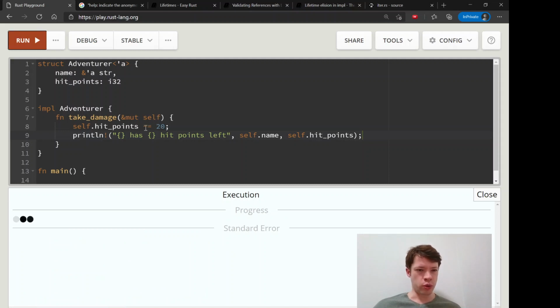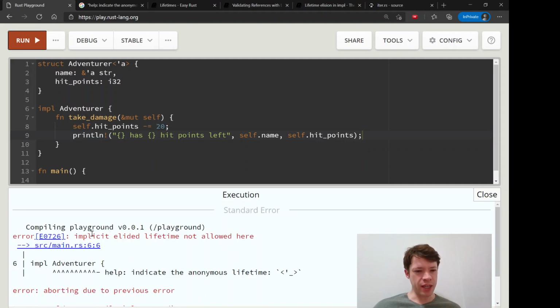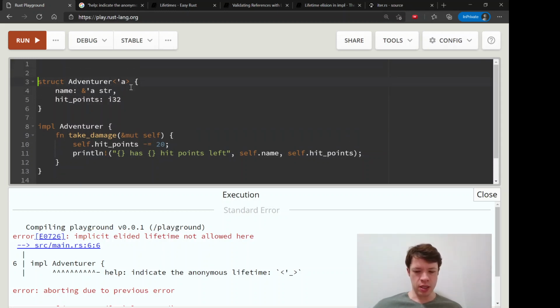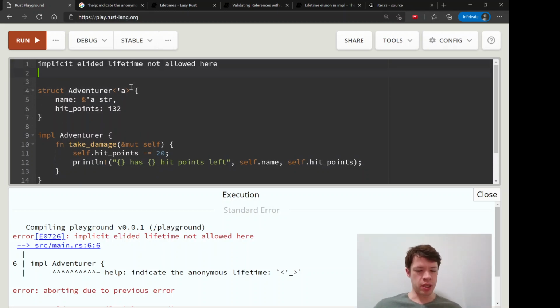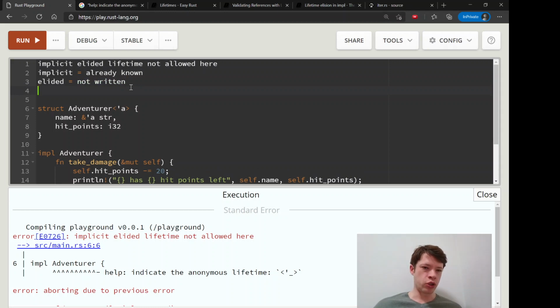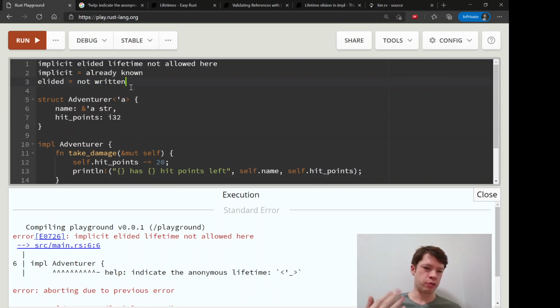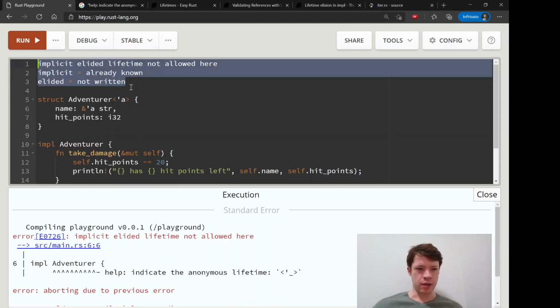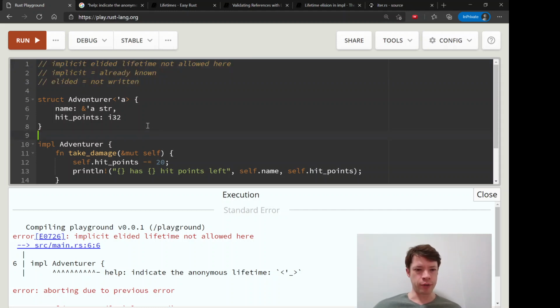And it's going to complain again. And this time it's kind of interesting: implicit elided lifetime not allowed here. This means, so implicit means is already known, and elided means not written. So it means you're not allowed to assume that I know how long this thing is going to live for.